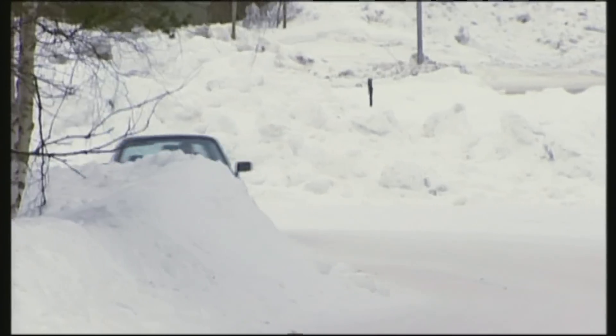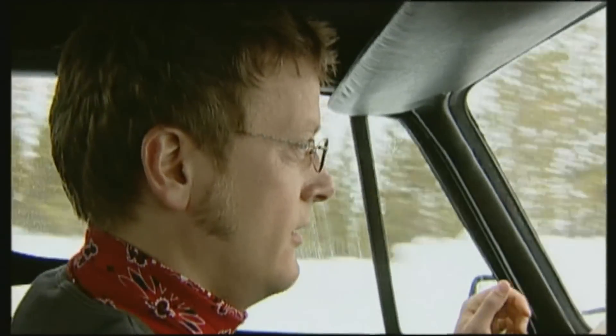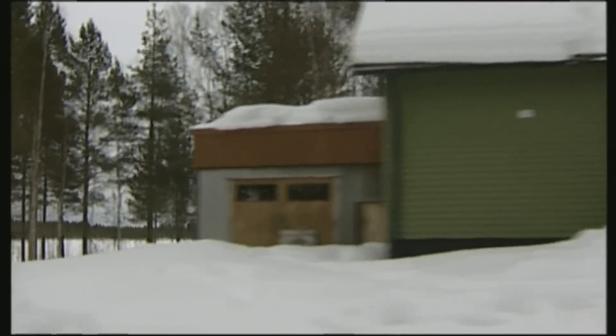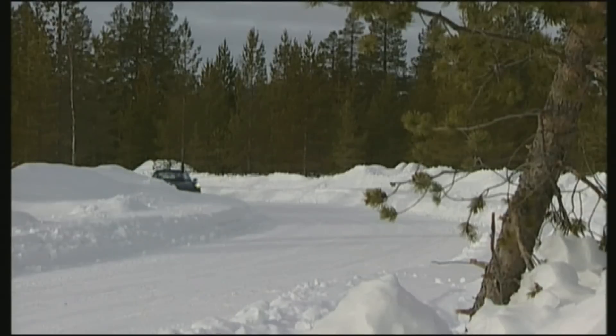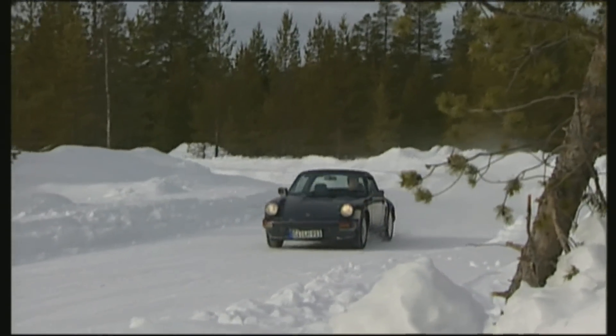But even without spikes, the Porsche is a lot of fun on the deserted roads. Oncoming traffic is more rare here than a reindeer crossing the road. Often you go for ages without meeting another soul — woe betide you if you end up in a ditch here. We might be in a sporty car, but we're still being cautious.